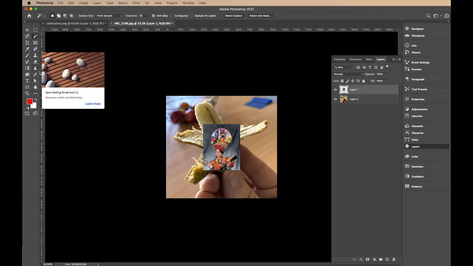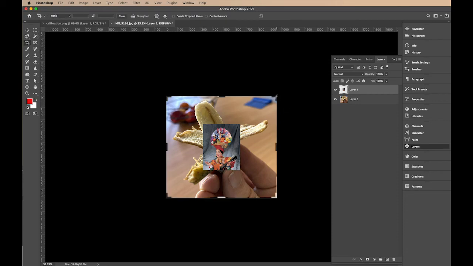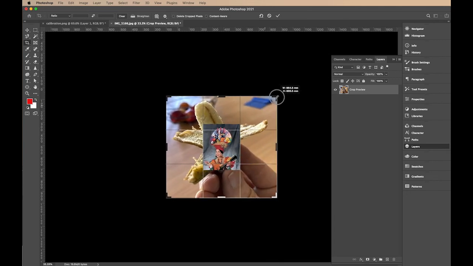When we crop an image, you'll notice we've got Delete Cropped Pixels up here in the options strip, and it's unchecked at the moment. It's a good idea to leave it unchecked, because if we checked it and we crop in, any area that I crop out will be lost completely. But if it's unchecked, we will be able to return to those deleted pixels if we needed to. So something to be aware of.